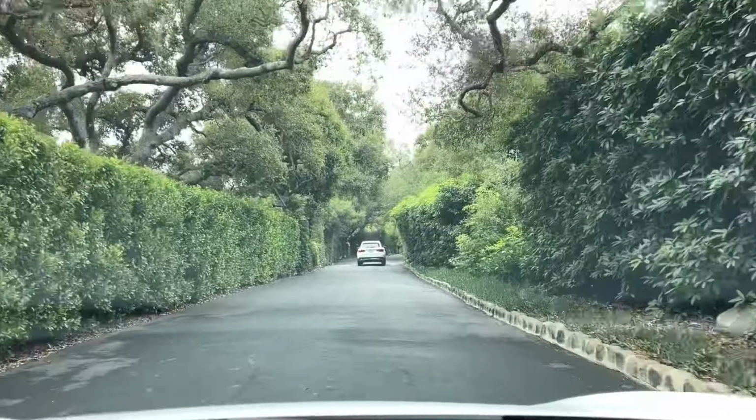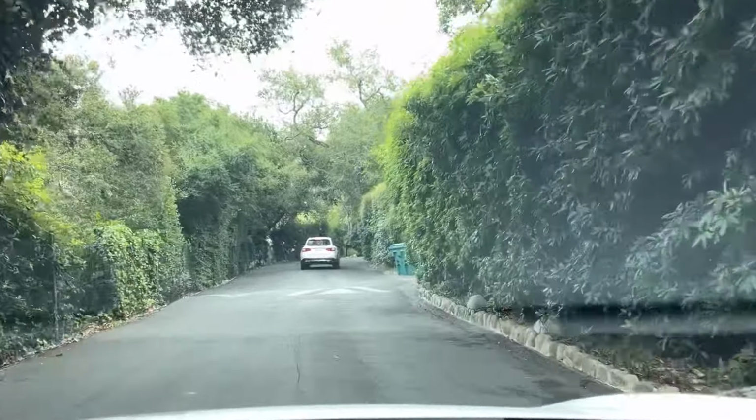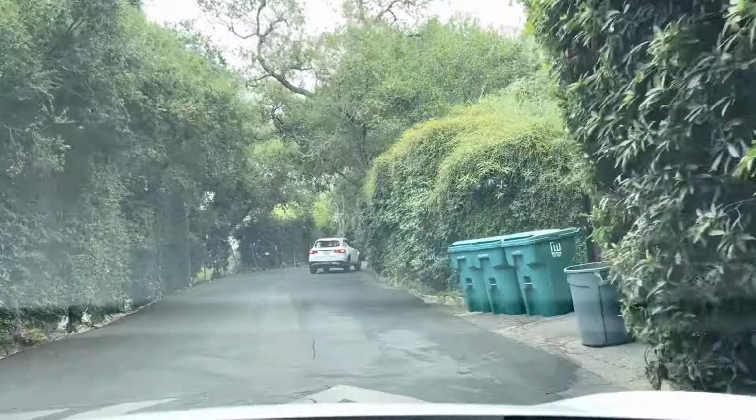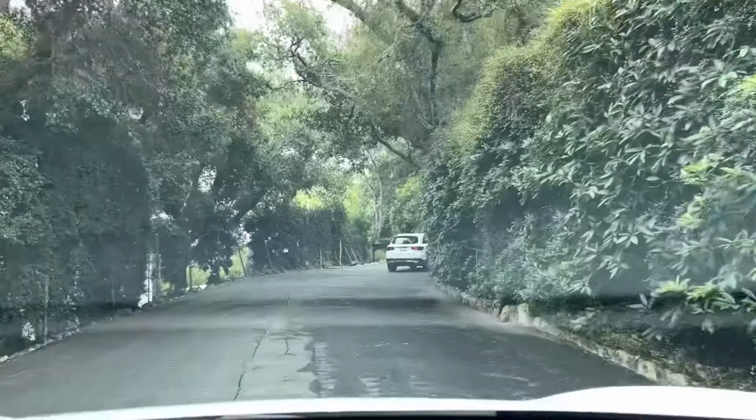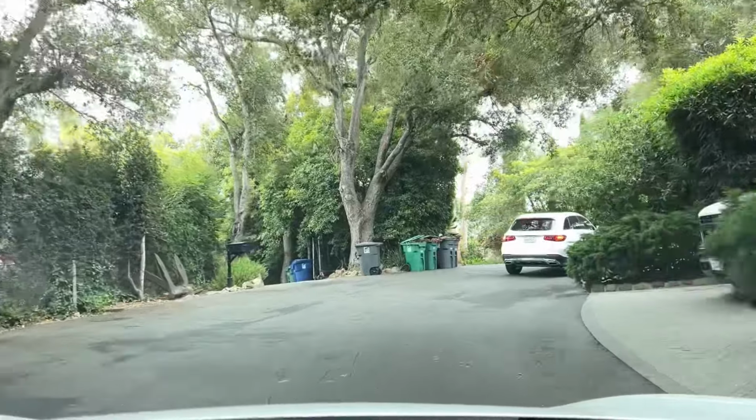I like how they have the speed bumps on it. Yeah, that's nice. So people don't get too fast. Keep it chill. Keep it uneasy for all the teenage new drivers that get a BMW. They gotta slow it down. They're leaving the house. BMW. Probably a Tesla. Tesla. Come on.